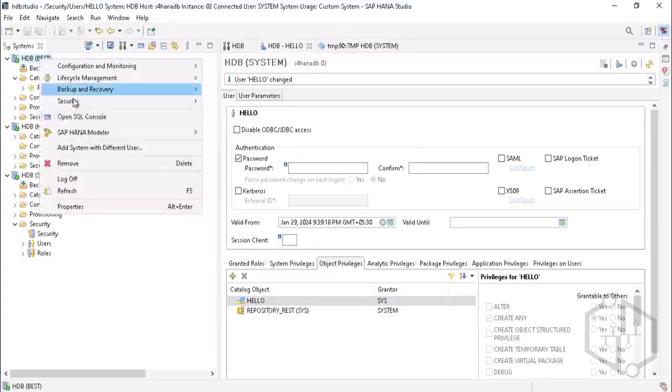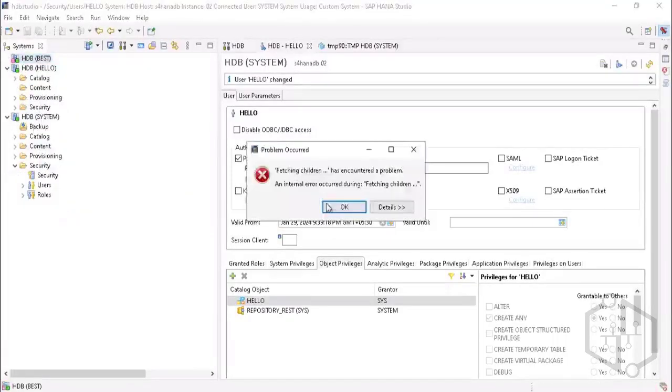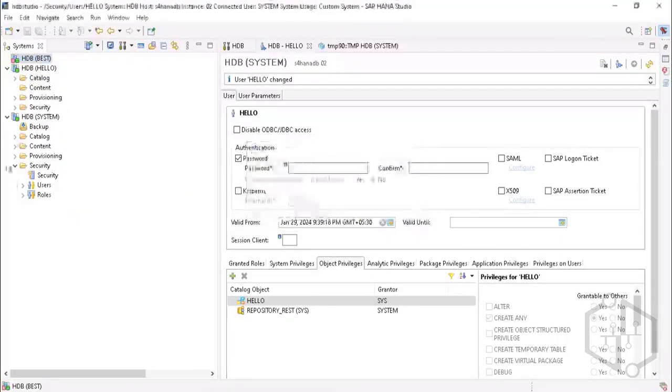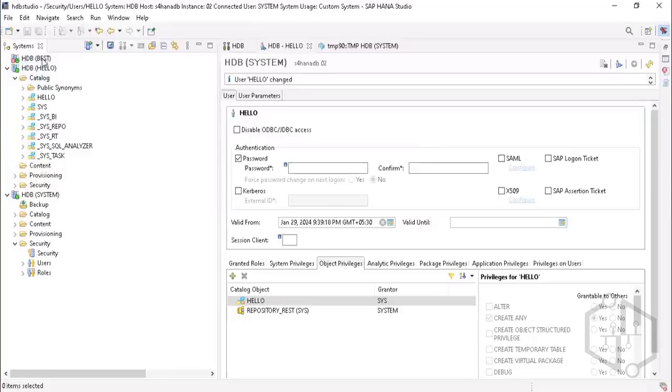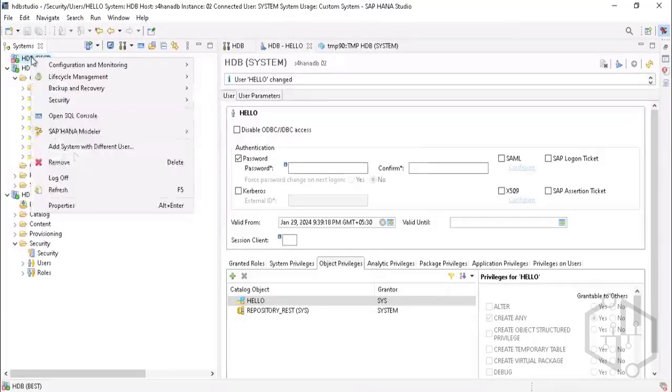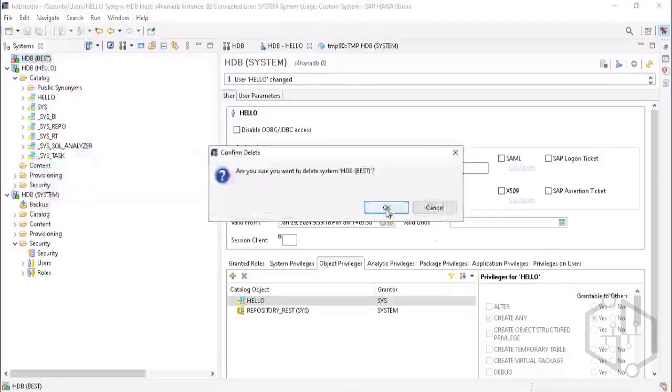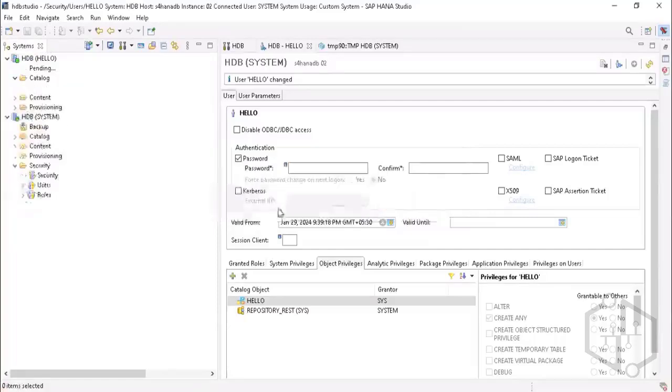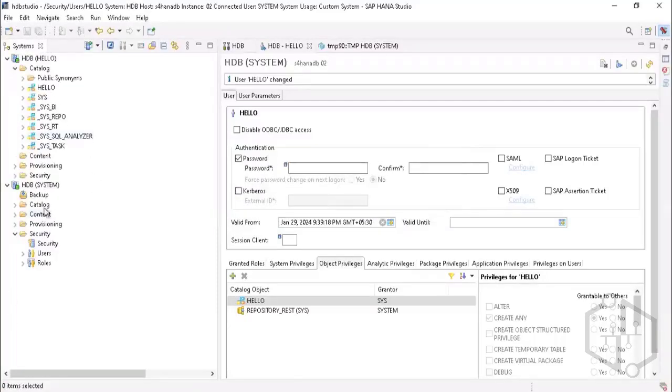Let me refresh this. Something is wrong with the system, or there is some issue with the best user ID. Okay, I removed it. Let us use hello instead.